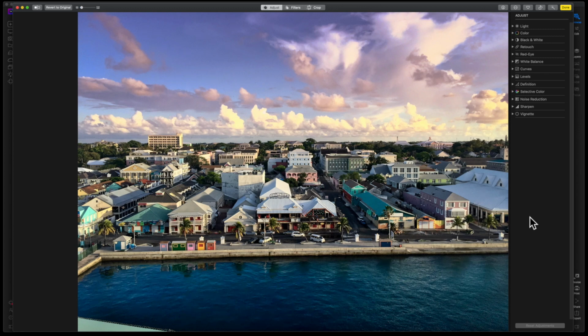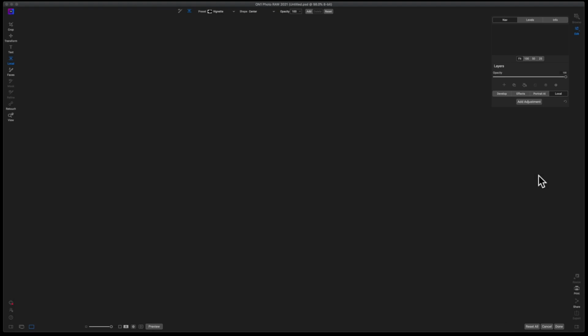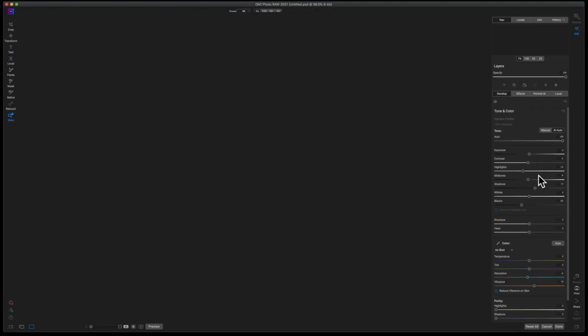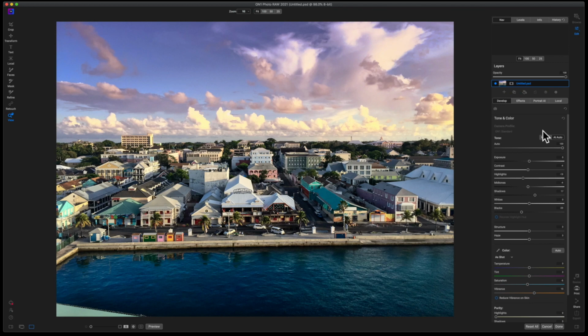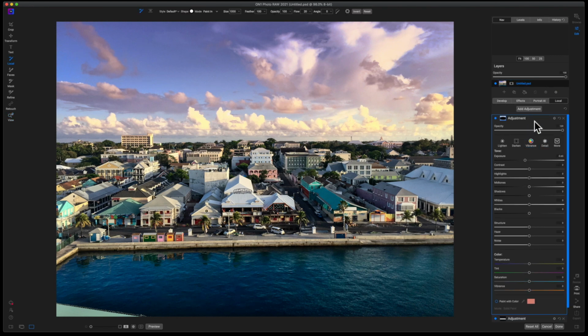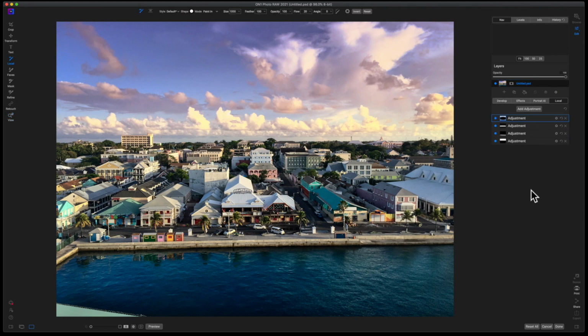They're non-destructive. So if I were to open up ON1 Photo Raw again by clicking on the 3 little dots in the circle and selecting ON1 Photo Raw, we're going to go back inside of here and you're going to see, once the photo loads, all of my AI auto adjustments are still there, so I can fix those however I want. And then you can go into local and you can see all of my local adjustments that have been made.